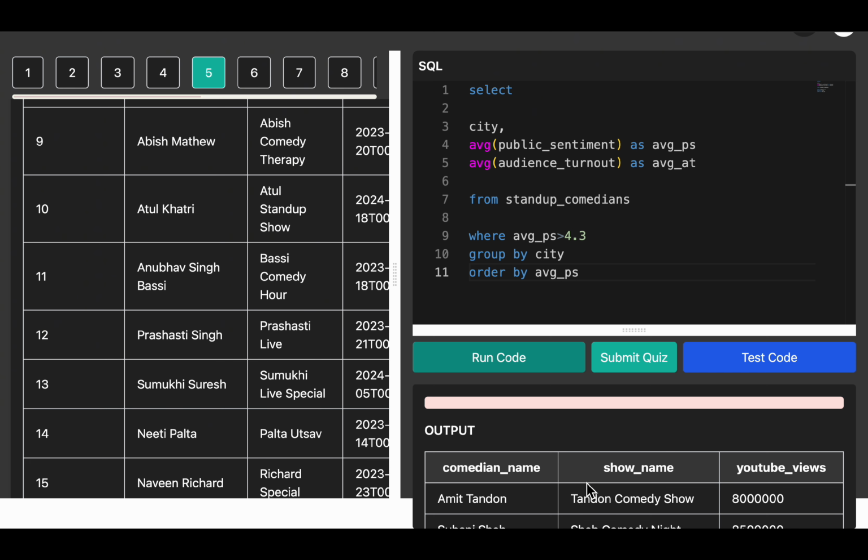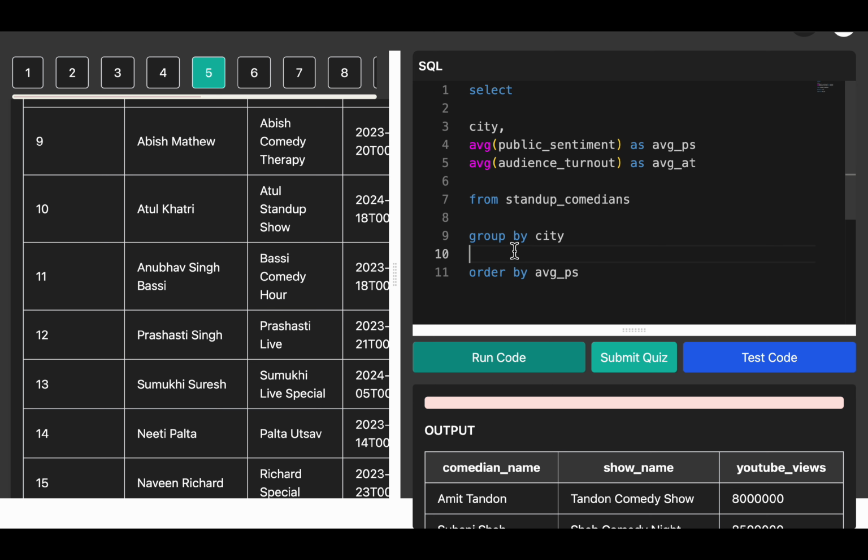The reason for this error is that we cannot use a variable that we have created here in the where clause, correct? Because where is only used for those filters whose variables are already present in the data set. If you're creating a new variable while writing the code, you have to include that in having. So what is the order of SQL statements? You do group by first of all.